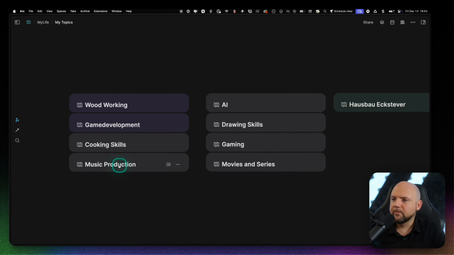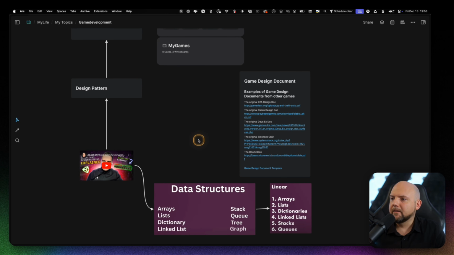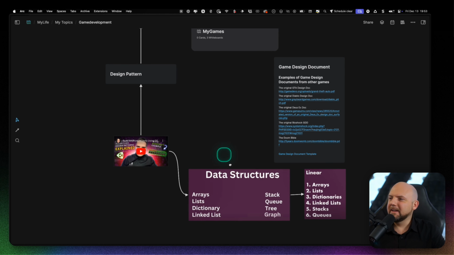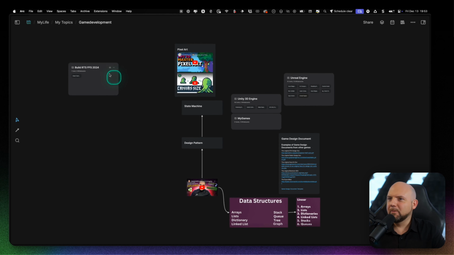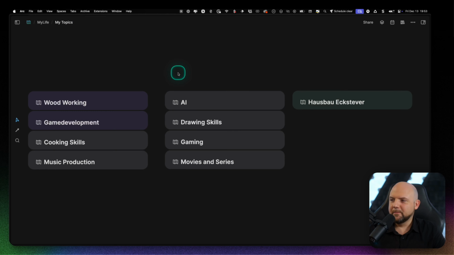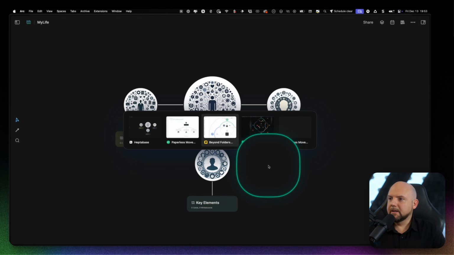So I'm into woodworking, for example, but also game development. I love gaming as well, but I love understanding how games work and programming them. That's where I always tried to become a developer as well, not as a job, just as a hobby, because it helps so much with automating stuff. Well, if you look at the back end of the paperless movement, how many automations we have running. But again, it would overload our busy professionals telling all the fancy stuff that we can do, and cooking skills, many things. So how does this look in Tana?